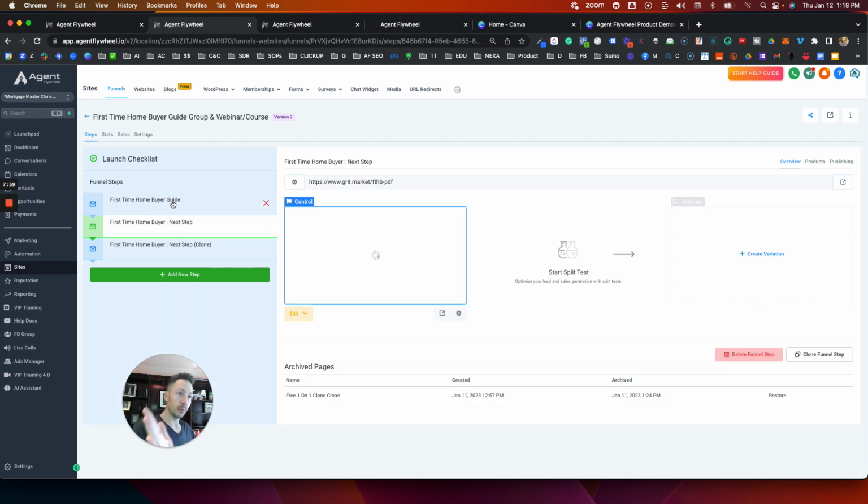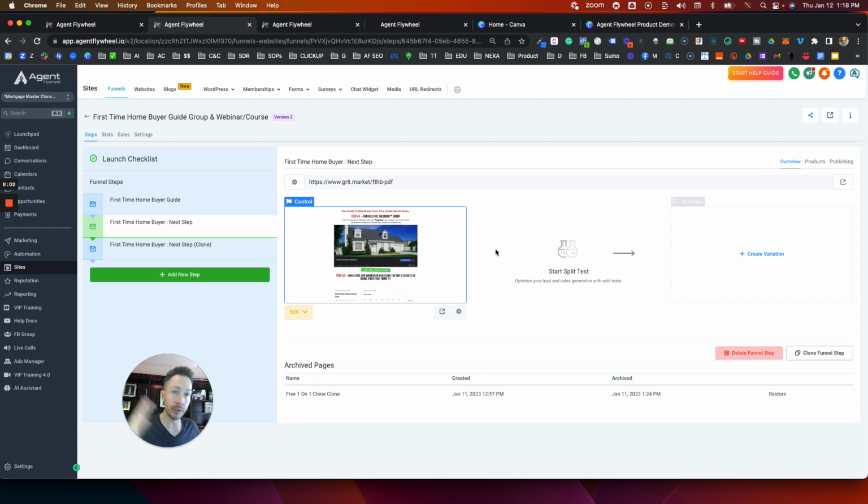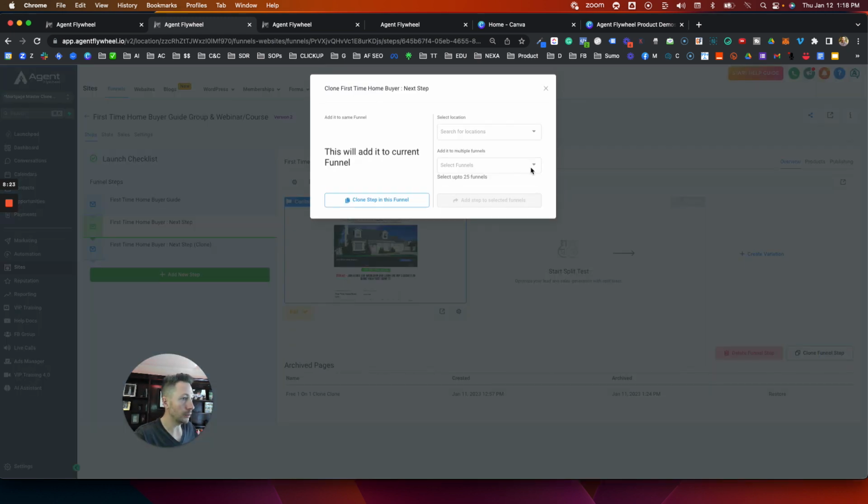And then from there, we want those people to come over to this. They would naturally just go over to this section. That would be the progression there. Now, while we're here on this view, we have the capacity to clone this funnel step, where it's going to take this whole thing that's right here and make another page, and it will do that directly here. You can actually copy it over to other locations. So if you're a team member or an owner of multiple different locations, you can add them and roll out to all your locations. You can just duplicate it directly in here.